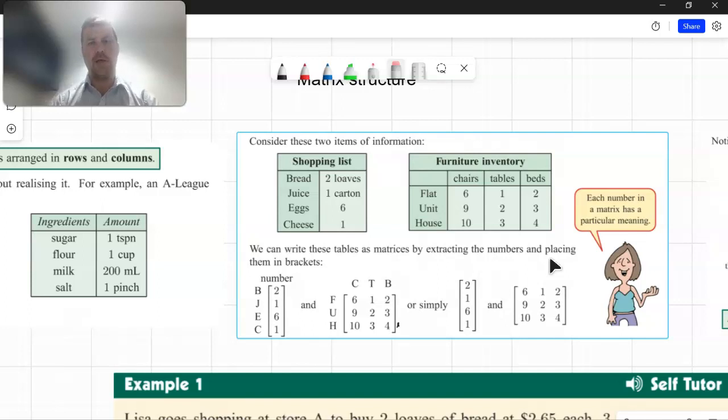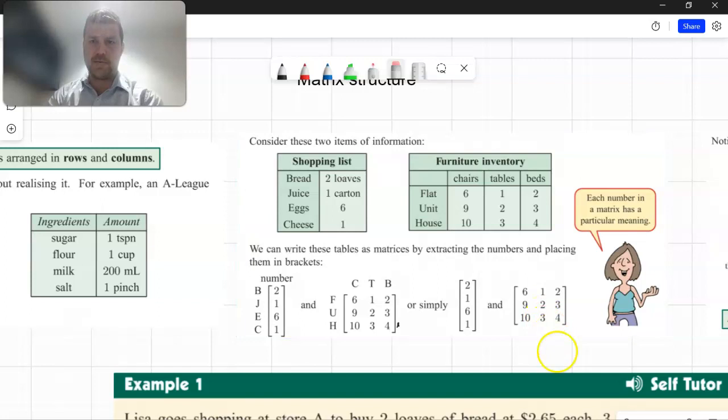And they're also used in graphic design or computer graphics. Each element within a matrix represents something different. It might represent whether an object is present or not at a certain location, or the brightness of a color, for example, in that computer graphic. So there are lots of different applications. The examples that I'll probably be going through in my set of videos will be based mostly around inventory in terms of business and things like that, and keeping track of stock.